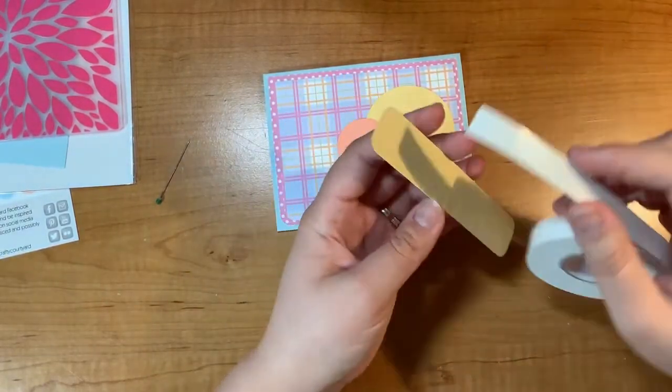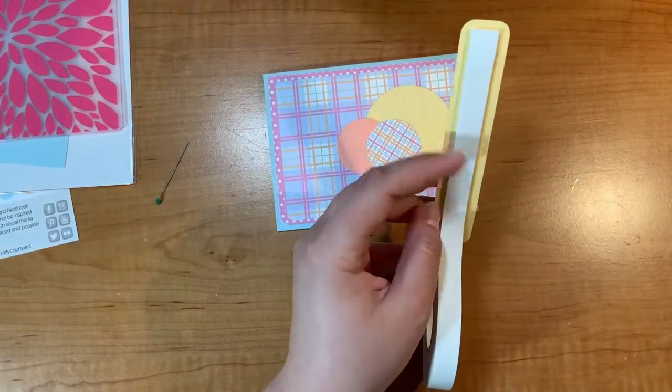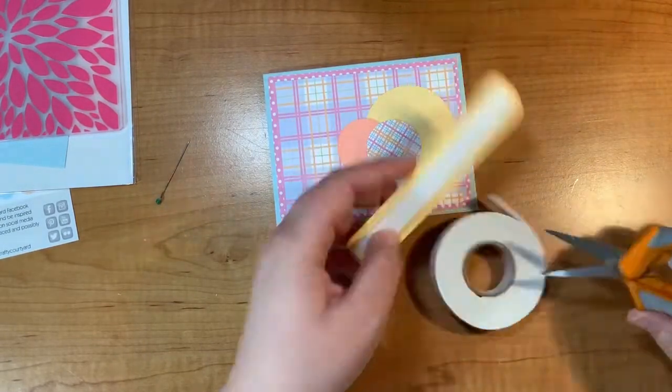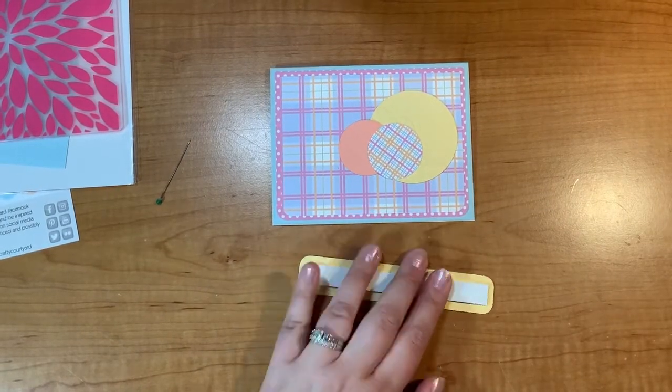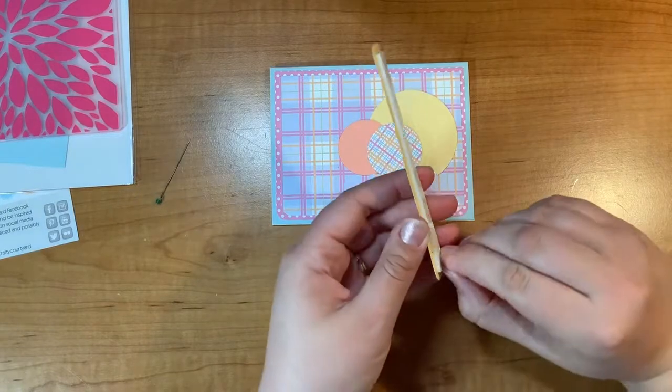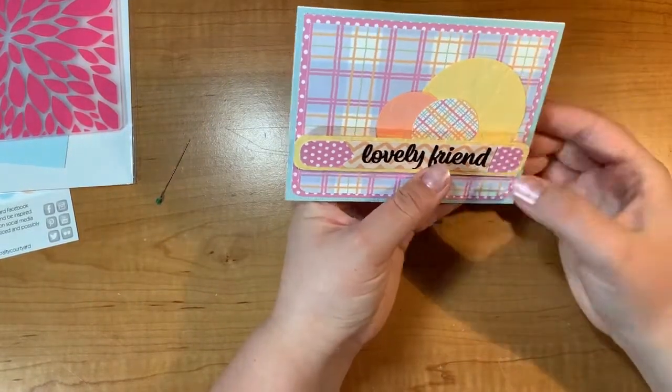Now I'm going to go in with some foam tape. This foam tape is from Dollar Tree, and I definitely recommend it. It comes in 3 different sizes. It comes with a skinny, medium, and a thick sized foam area.